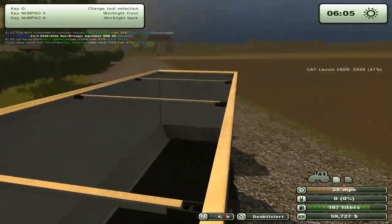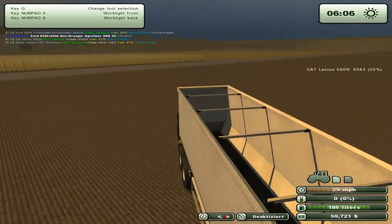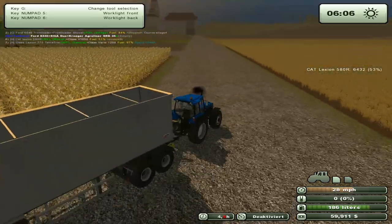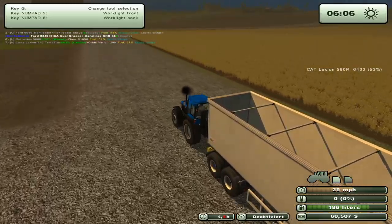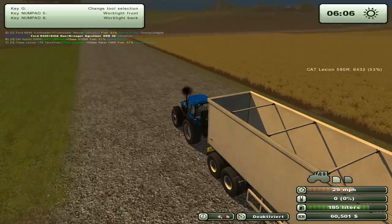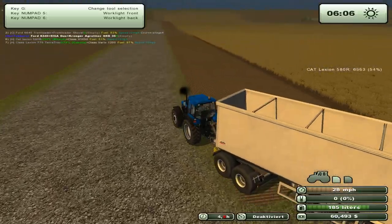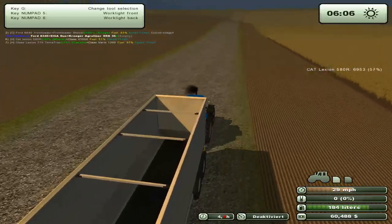But I got one trailer in two fields. Now, I could go pick up another trailer, of course. But they're not exactly cheap. And the problem with the case, of course, is that it withers crops, which is good in that it's realistic-ish, but bad because it means I can't use it for course play, because the driver will just drive on the crops. He doesn't know any better.